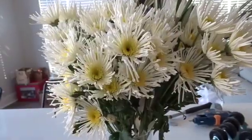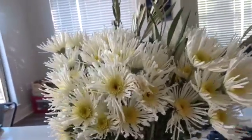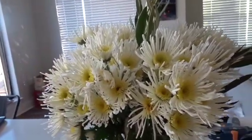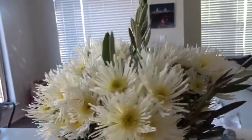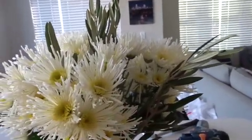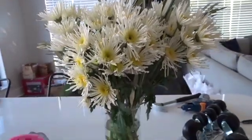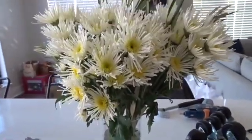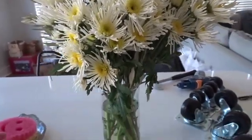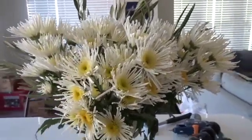This is another random break in my day, but I've really been enjoying making flower arrangements for our apartment. I don't particularly love these flowers, but I had some white hydrangeas and they were already wilting, but I also put in these olive branches or olive leaf branches, whatever you call them. And I had someone stop me when I was coming into my apartment. They're like, oh, your flowers are so pretty, what's the occasion? I was like, oh my gosh, you don't need an occasion to have flowers in your apartment. They just make it look nice. They're like, wow, that is such a nice sentiment to think of.